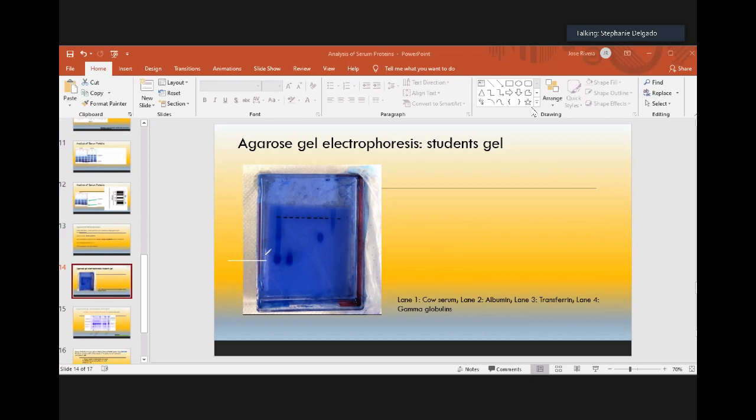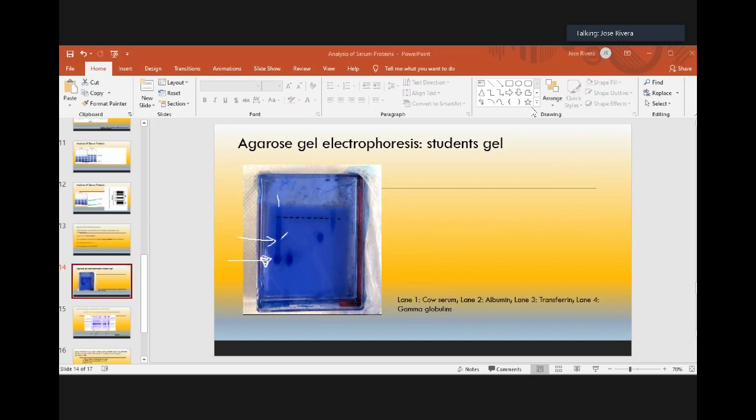You can't really differentiate the fractions from each other. The only one you can really tell is there is the albumin. I see four different things, and the wells are labeled lane 1, lane 2, lane 3, lane 4. But they're not labeled well. Sometimes they could mix up a well, and that's why I didn't know which one is which. I'm assuming this is the IgG. But the main point here was this, and also that the albumin you can see is here.